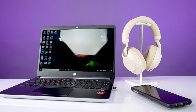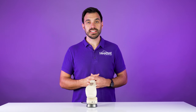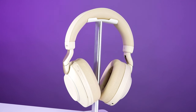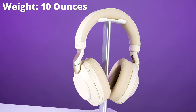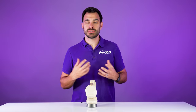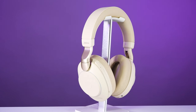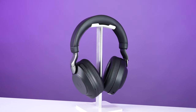This headset connects to your computers and also your mobile phones, so you can use one headset whether you're on Dialpad on your computer or using your mobile phone for calls. The headset weighs in at just over 10 ounces, so it's probably not going to be comfortable for most people for a full working day. But if you use a headset for three to five-hour segments and then take a break or lunch, it will work out really well. It also comes in beige as well as black.